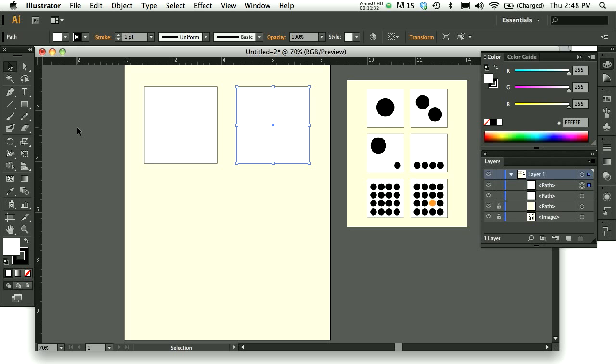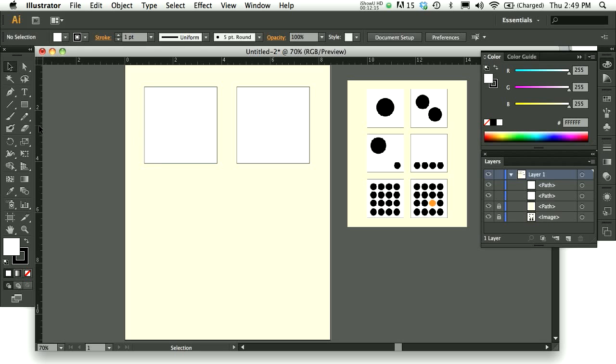Once my two rectangles are in place, I'm just going to take a look at them. I'm very concerned when I'm setting up a compositional space with the negative space. In fact, the negative space is just as important, if not more important, than the positive space. So in this loose composition, the squares that I've just made are in the positive space, and the background, pale yellow, is the negative space. So I want to be very observant and assured of what the relationship is between the squares in the positive space and the background in the negative space.